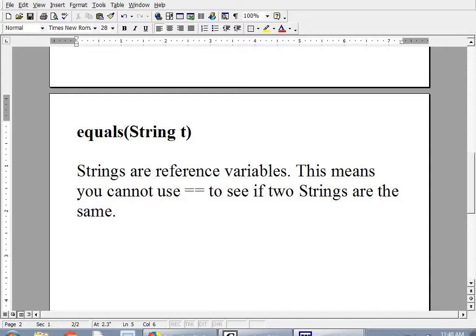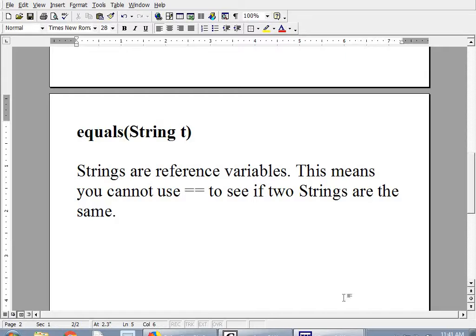Down the line, we'll create all sorts of objects and other reference variables, like we've already created frogs and books and students. So if you have one frog named Frank and another one called Frankie, and you want to check if they're the same, you can't say if Frank equal Frankie. You can't do that with objects, with reference variables. You can use the double equal sign with primitives. With strings and other reference variables, you have to use dot equals.